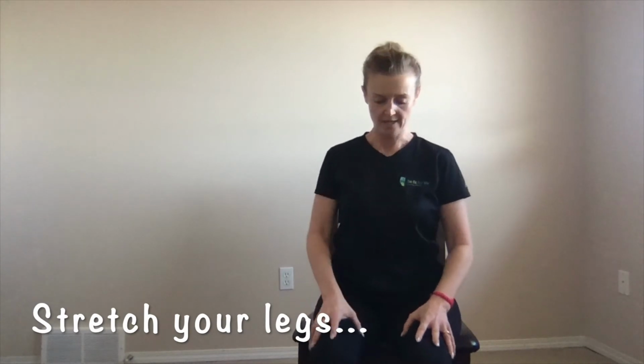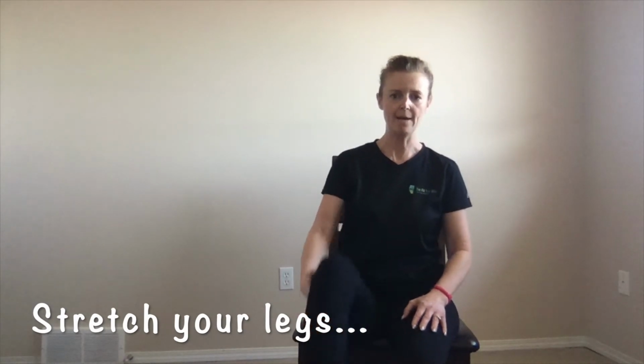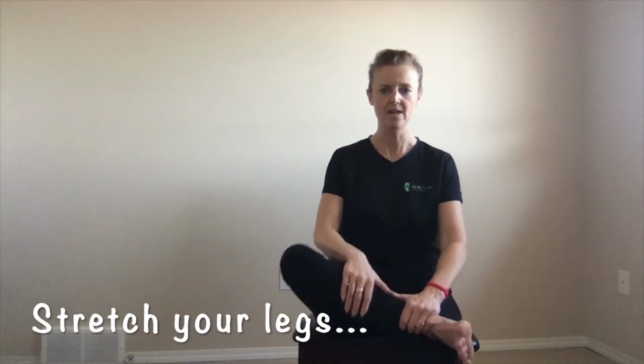Okay, a couple leg stretches here. For the hips, we can take one leg up, cross it over our thigh, open up that knee, and just the action of trying to sit up tall might give you a good stretch. If you can handle more of a stretch or you want to feel it a little bit more, you're going to come forward.